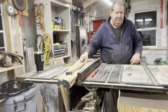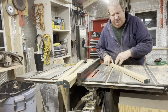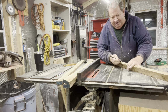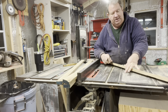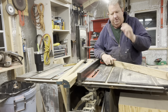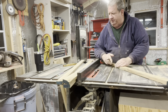But anyhow, what I'm going to do in the back of these, you've got to have a place for the picture to set. So those of you who have put pictures in frames, you'll notice you've always got a little channel right in here. Now I can cut this a couple ways. I can cut it with the router, which I'm not real crazy about on oak, because oak is so hard, it'll just splinter off of there, and it just leaves a terrible look. It almost ruins the wood.